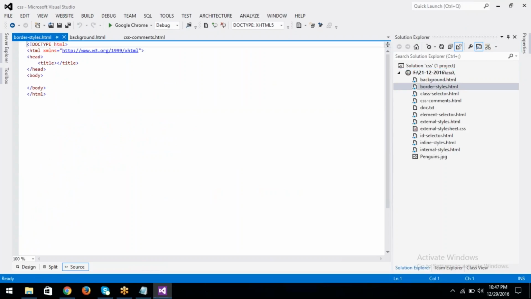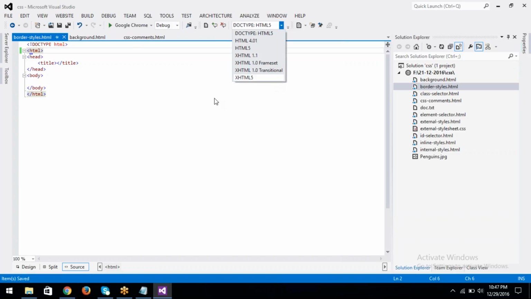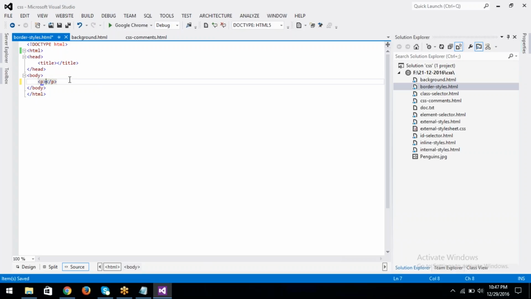Border styles. Take one paragraph, a paragraph with a non-border style, with this content and ID equal to P1.